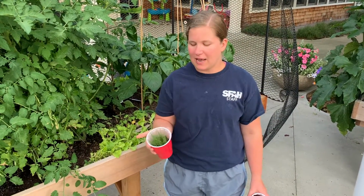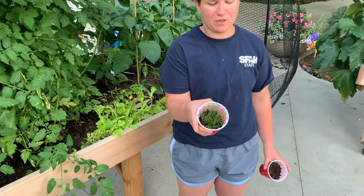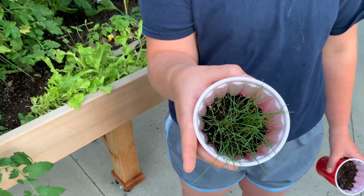Now let's talk about how your plants have been growing in your garden. As you can see, our chives are doing really well that we planted in week 1.